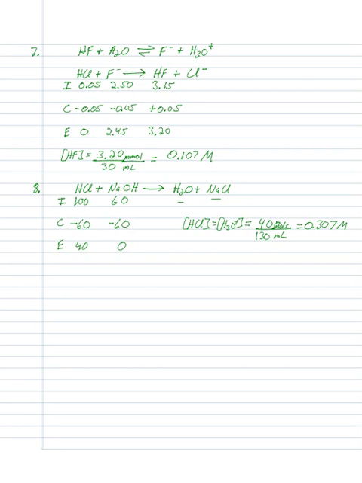And now you know why there was a typo on the answer key, because that was where I stopped and put circle 0.31. It's like, oh, I didn't finish the problem. Okay, so now we have our H3O concentration, and so our pH is going to be equal to negative log of 0.307, and you get 0.51.